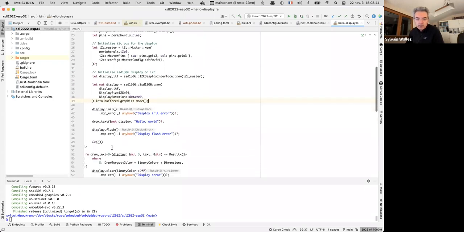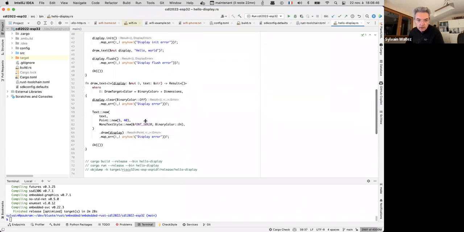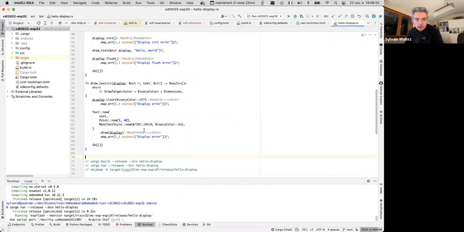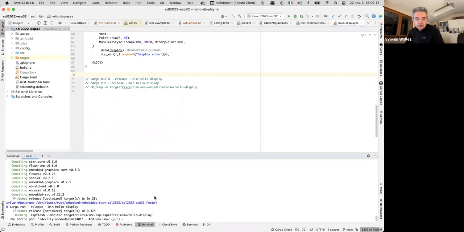And then we can display, and here below, I will run it now because it takes a bit longer. And then you see we create a text object and we put it on the display, and that's it. So we have fonts, sizes, alignments, and everything. So we can do fancy graphics if we want.